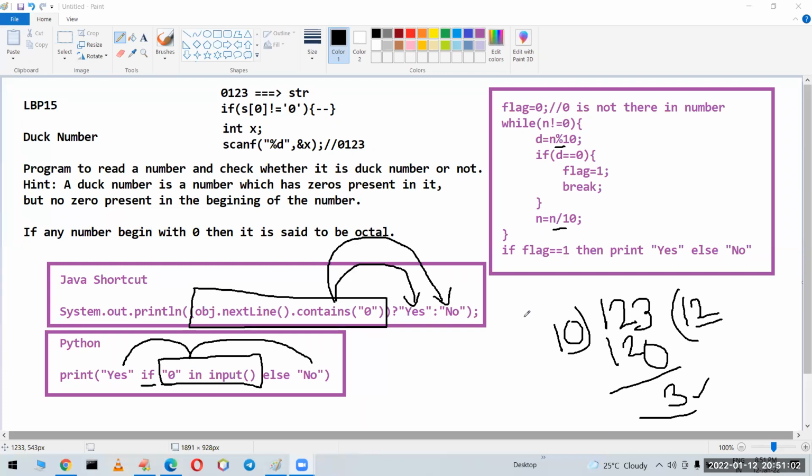For example, you are saying while n % 10 is not equal to 0 or equal to 0, you need to print something and terminate. Suppose the number does not have any zero, then what will happen? It will come out of the while loop and print. If you are also printing something after coming out of the while loop, then after execution of the while loop it will print again, and you are going to get two values. Clear?